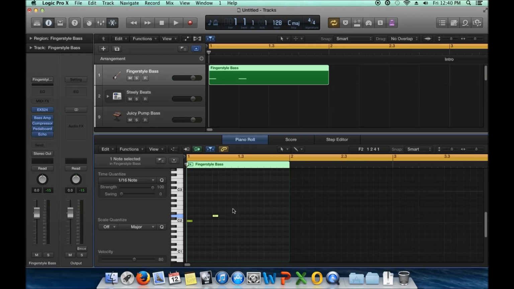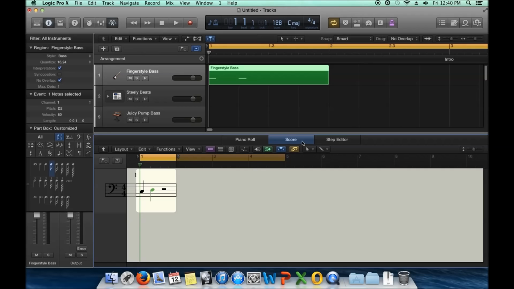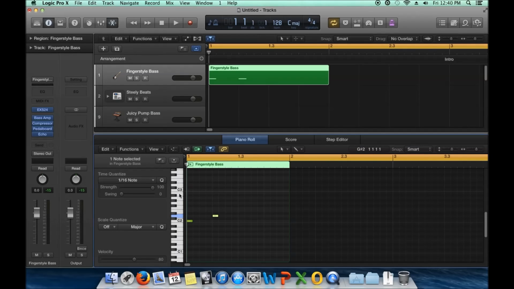So basically it's like musical notation, which you could see in score, except instead of being lined up as a score is, it's lined up differently. It's lined up to a piano keyboard. It makes things slightly easier for those of us that can't read music, which is, you know, me. Yeah, sorry.